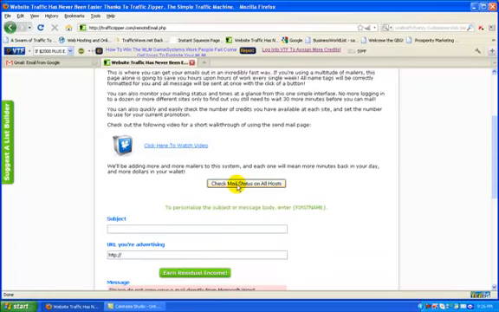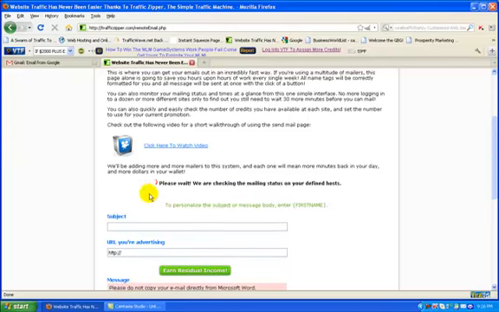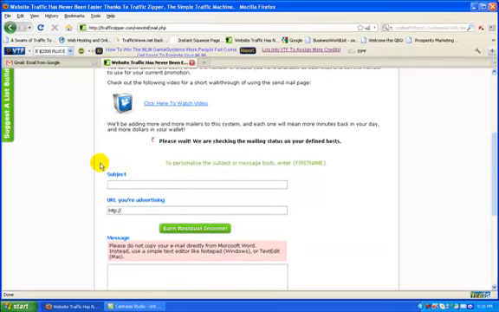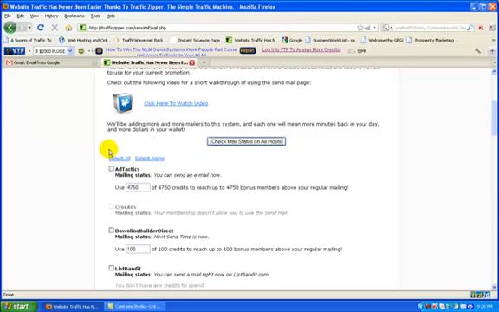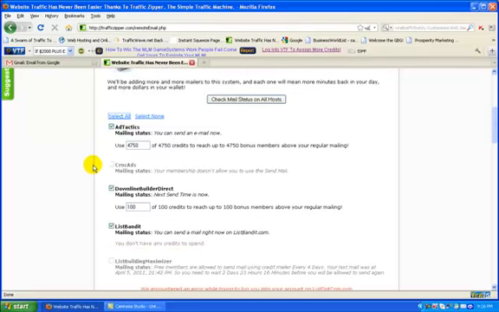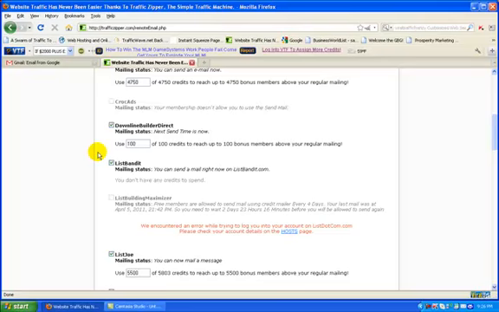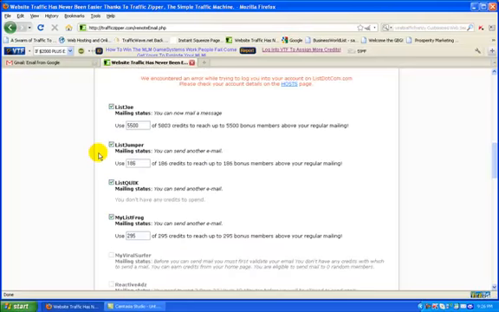Okay, so what we want to do now is click on where it says check mail status on all hosts. We're going to click that. You see it's running. It'll take just a few seconds here, and it's going to pop up, and it's going to allow us to click on which ones we want this to go to. All right, see here? What I'm going to do is hit select all. Okay, see it put a check mark on all these. So all these have a check mark in them. It's going to send our email to all these.